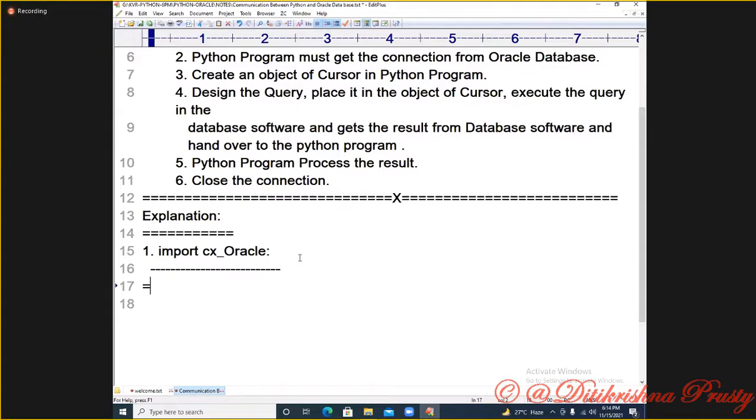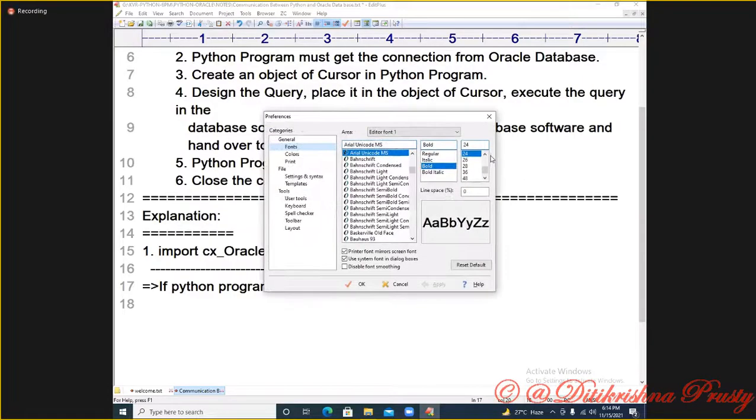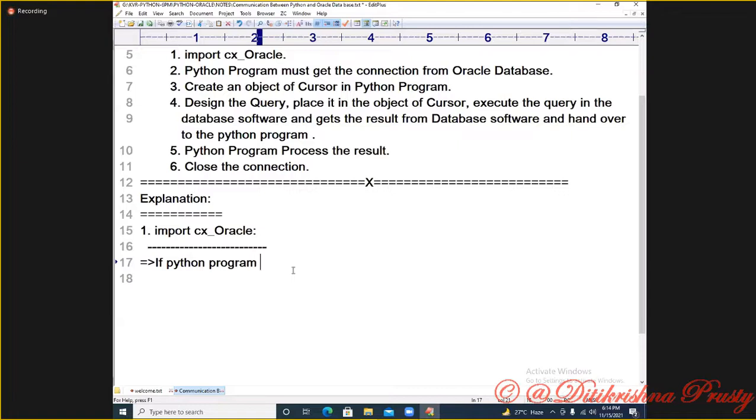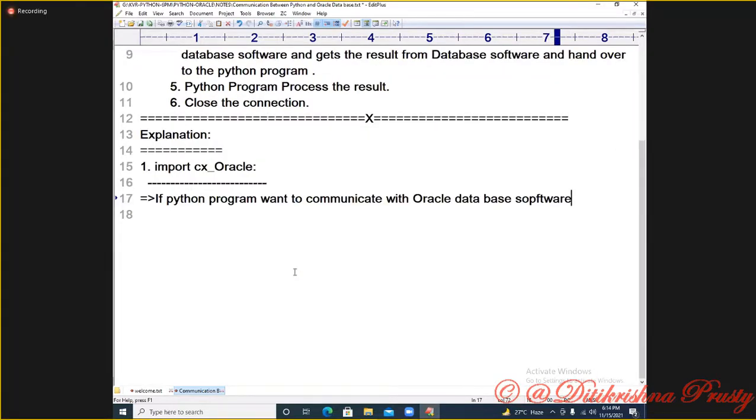To communicate, the first step is this. If a Python program wants to communicate with an Oracle database, first we must install the Oracle database software.